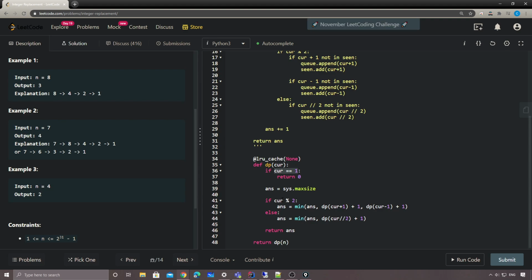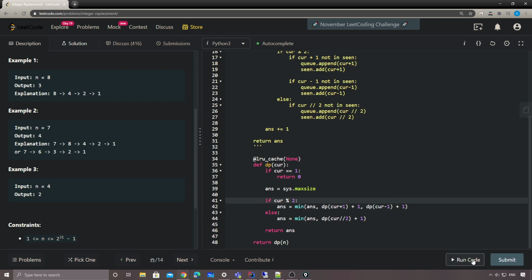But like I said, since we have a condition, we only do current plus one or minus one when the current one is an odd number. And even though we're increasing this by one, the next time that number will become half, because it will not go into this if branch the next time.